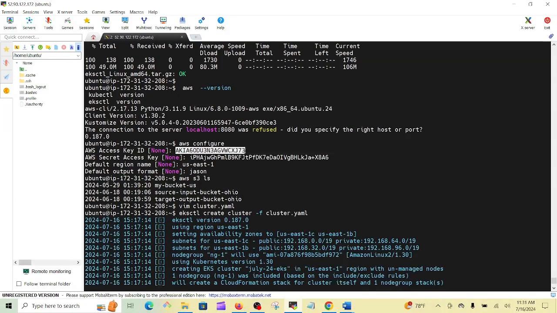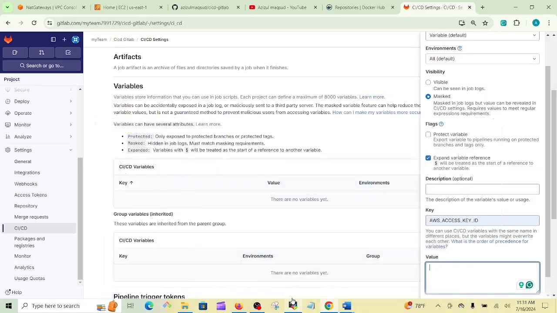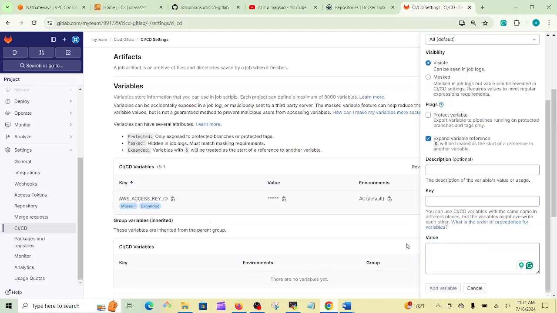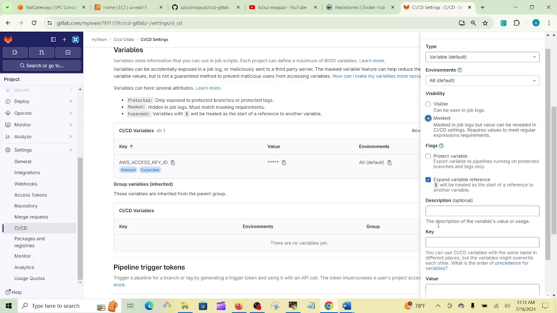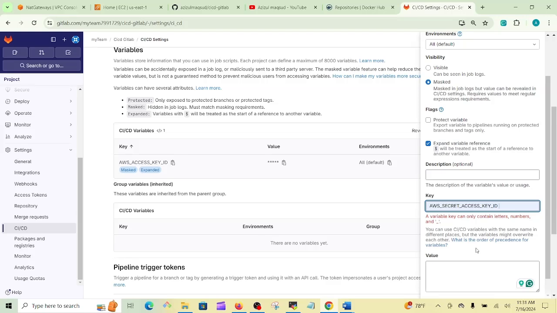Then another one should also be masked, the secret access key.